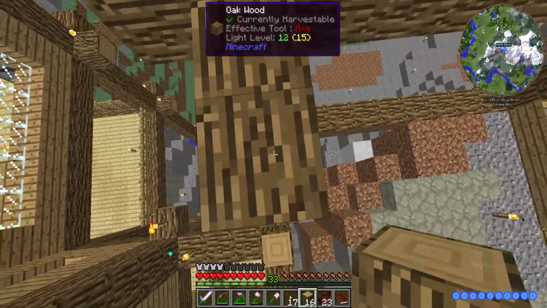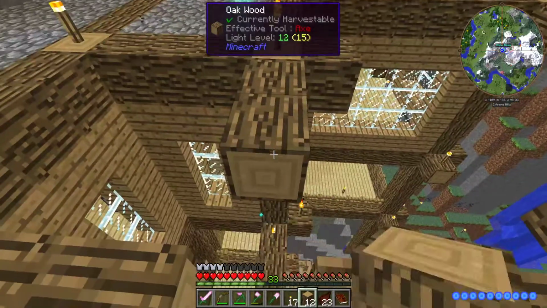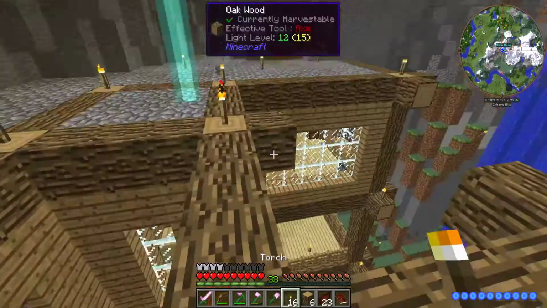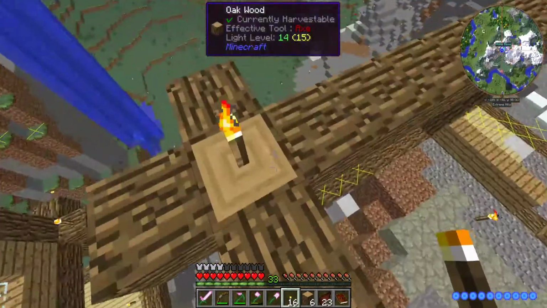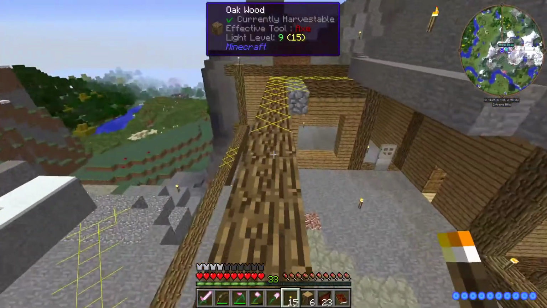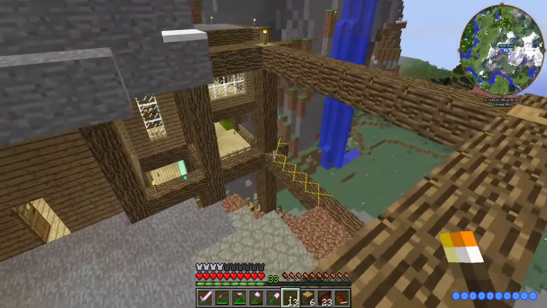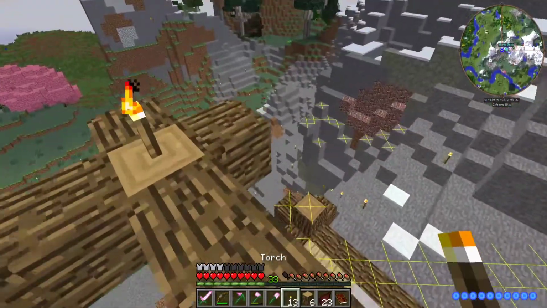Also, I just realized, the other day I came in and was trying to get it to load better. I went ahead and just turned it to peaceful so I didn't have to worry about things spawning on me. Okay, place some torches. There we go. So that should be the whole main room framed in.